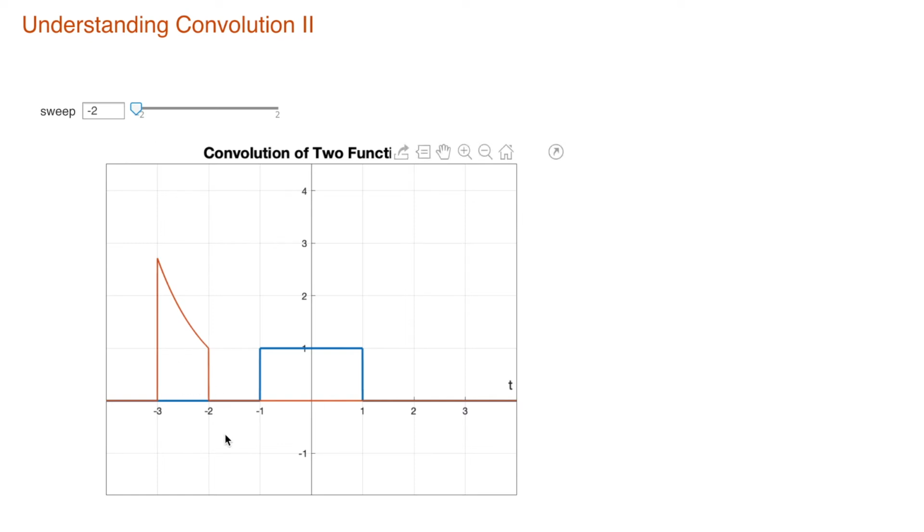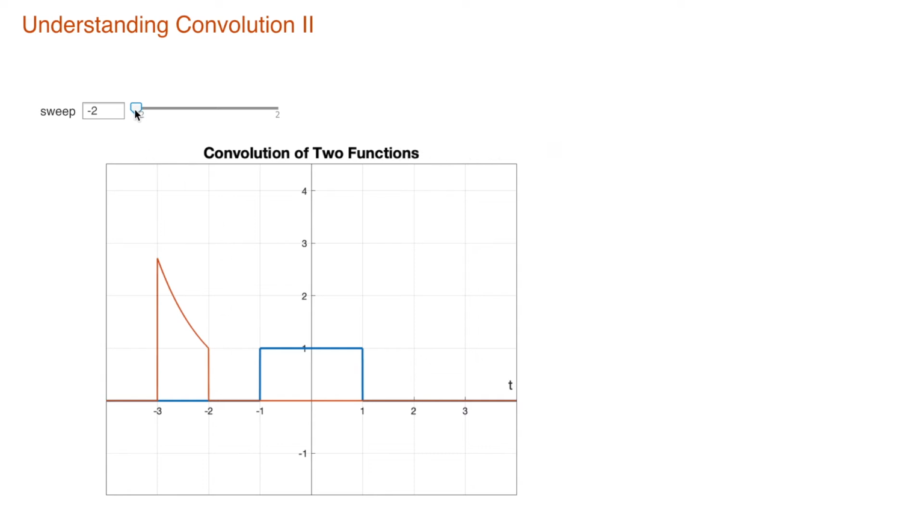When we had plus t, do you remember we changed the dummy? We made a dummy variable of tau or x, and then we said that the convolution function would just be f of tau, g of minus tau, plus a certain variable, which we then substituted for t, because t is going to be the original function which we want the convolution to be representative of.